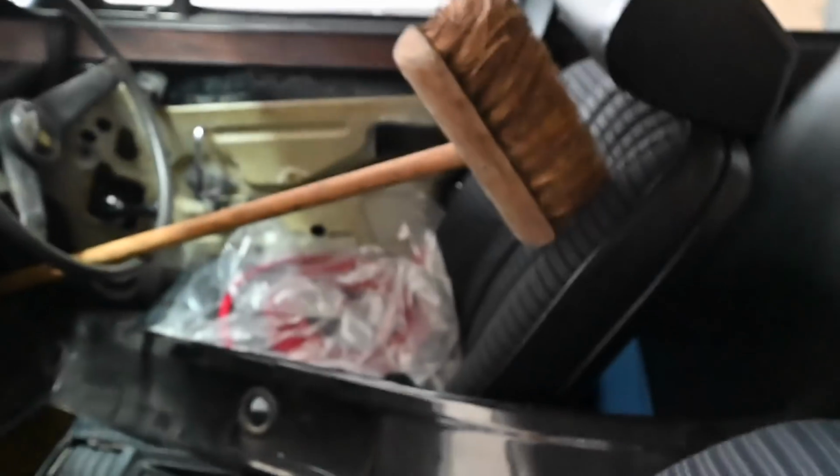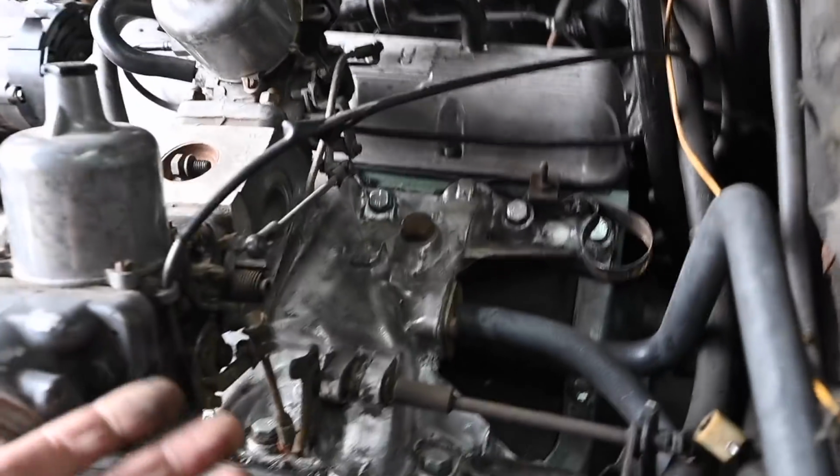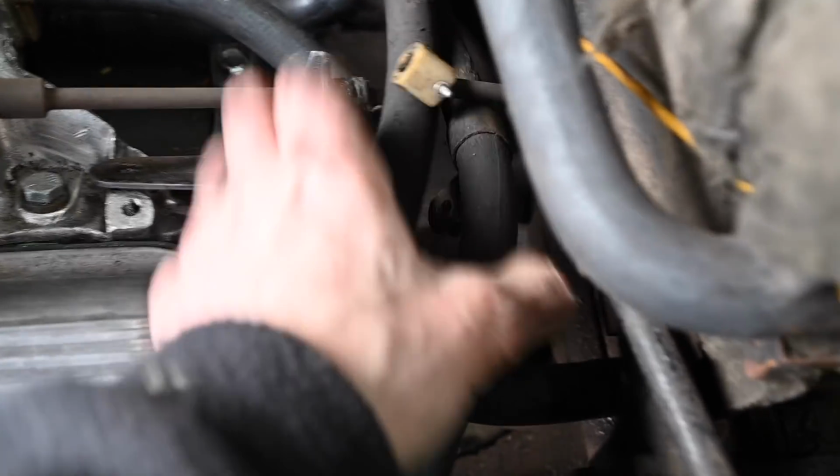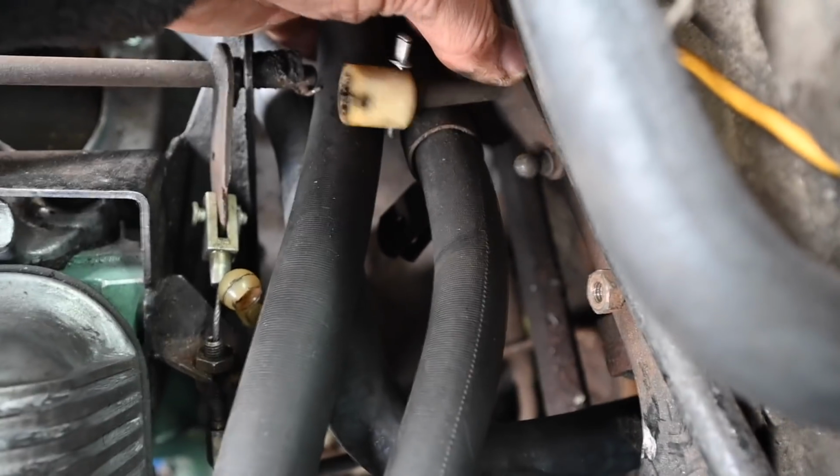Right, I've figured out the throttle linkage situation by using a broom on the accelerator, so I could wiggle it around and watch what was actually happening in the engine bay, because I couldn't see enough cables happening. This mystery meat linkage here lifts up and it's meant to push something. I couldn't see what it's meant to push on. On this one back here, which I think, I don't know, it must be the wrong, oh no, it does go like that. There's pins that hold it all together.